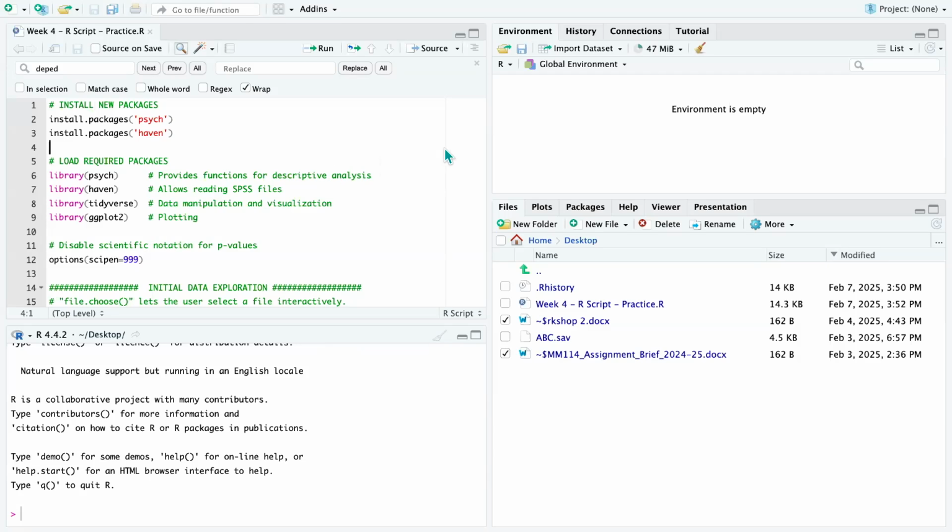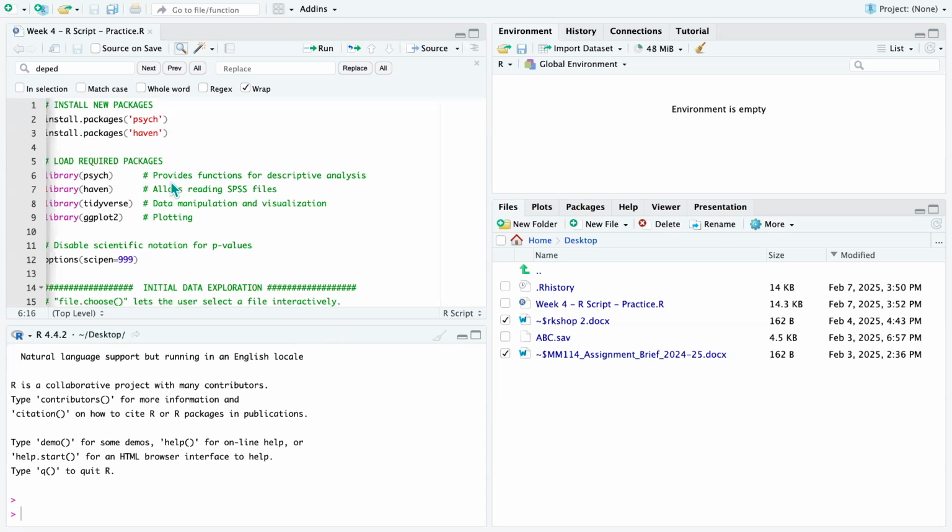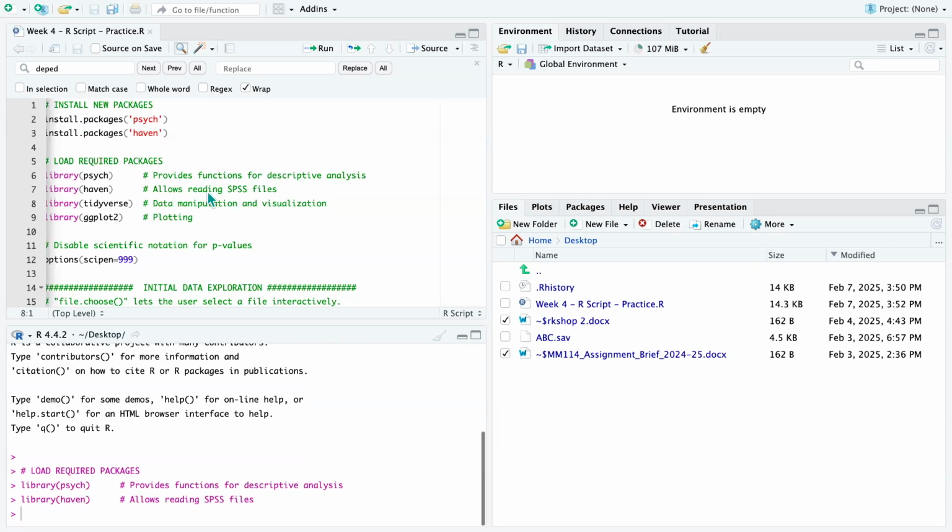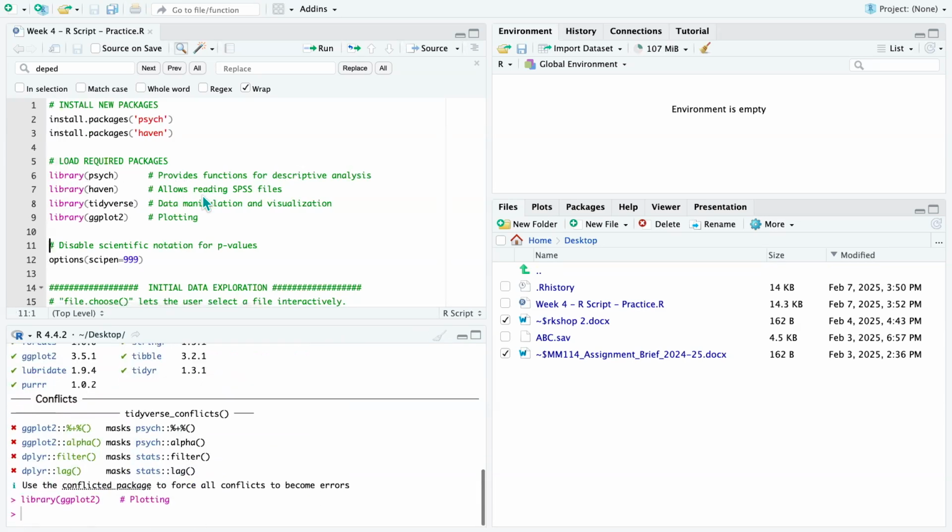In this video, I will show you how to use t-test and ANOVA for experimental design analysis. Okay, let's first load the required packages. So here are the packages we required for today's analysis. So let's run the code. And here we will try to disable any scientific notations that appear in our analysis, just for easier interpretation.